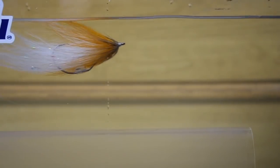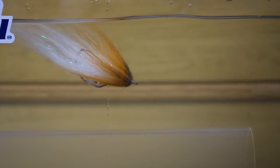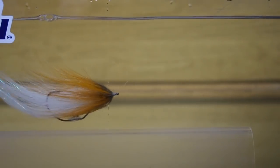As far as a beginner pike fly, the tying on this is super easy, and I think the results are unbelievable. To have a weedless flash tail bucktail deceiver that is unbelievably castable. You could fish this thing down to a 6-weight probably and be able to cast it really efficiently. That's crazy cool. Just crazy.